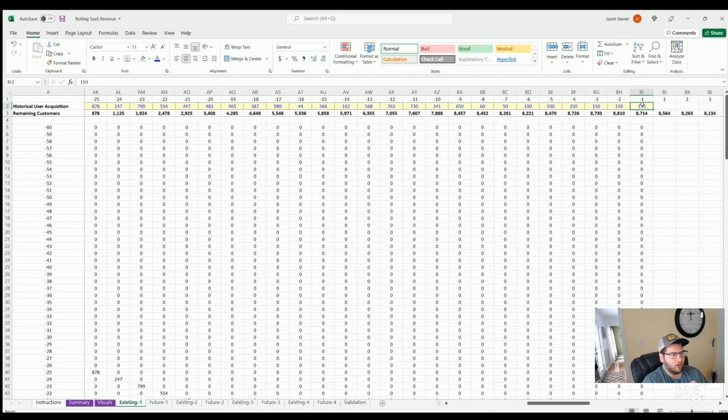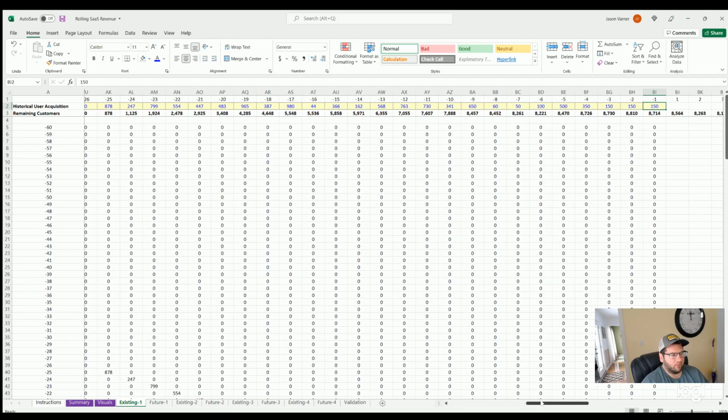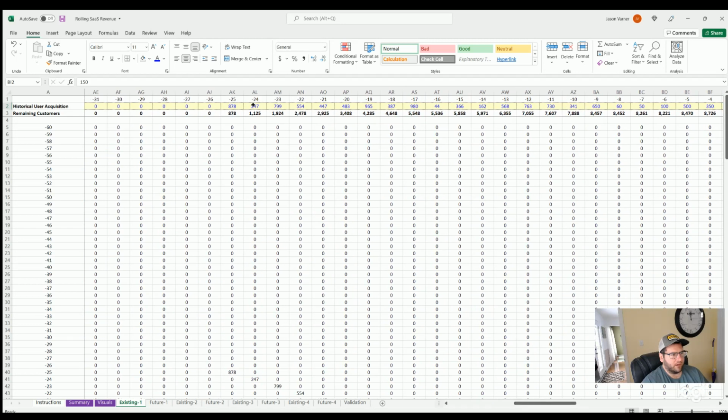And so the pain point here is extreme for how hard people have it with doing these forecasts. I felt like that was the best and easiest and least difficult way to do your rolling forecast, in a way where you can keep track of when your customers you've had in the past came in and what their revenue outlook is based on the specific cohort.